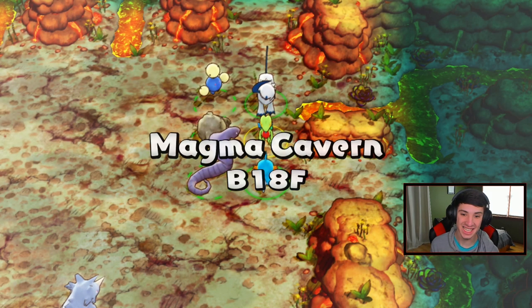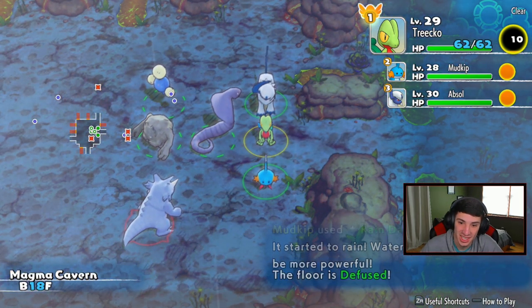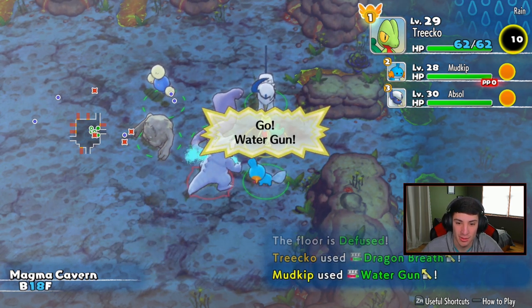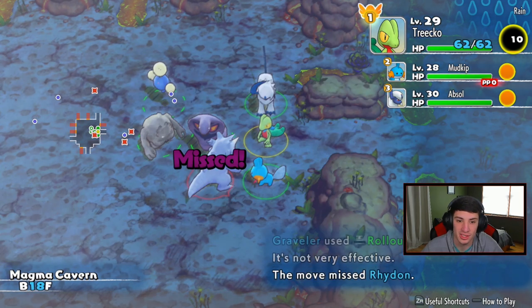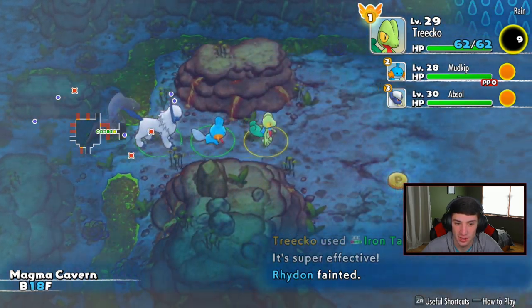Hey, checkpoint? No, floor 18? This is insane! Is that a Rhydon? Yo. My boy, Rhydon. I would love to get that thing on my team. Let's tee off on that. Water guns. Oh no, it's not gonna figure it out. Ice Fang's gonna do some work. And everyone's just going after this. Yeet. Give me that. Befriend us. Nope. No friends. No new friends.